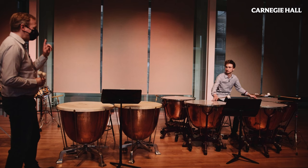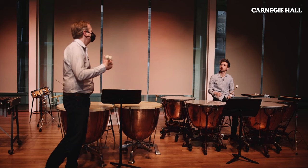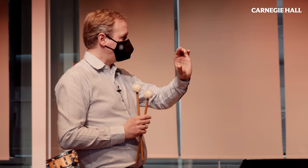Very nice. And one small thing for the sound in general, what I hear a little bit, and that's not your fault because that's playing timpani. What we want to hear is a sustained line, but we can't, of course. We don't have a bow, we don't play a wind instrument. So what we do have on the timpani is always, if we want or don't want, an attack, and after the attack we have a slight diminuendo, right?